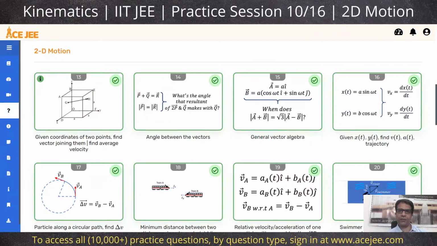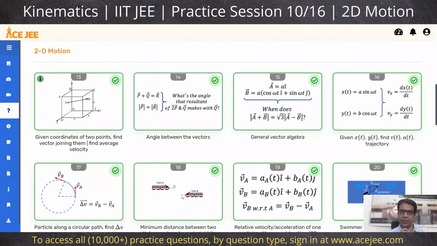In other words, for 16 and 17, we will try and make ourselves comfortable with the definitions of displacement, velocity, and acceleration in two dimensions. Now, 18, 19, and 20 is where we're going to have a lot of good fun. Not to say that 16 and 17 are not fun. They are fun, they are important. But 18, 19, 20, from the JEE Mains as well as JEE Advanced standpoint, looking at the 2021 and 2022 papers, this is something to be paid attention to.